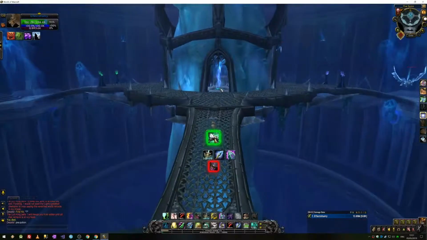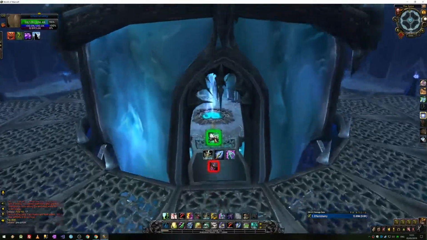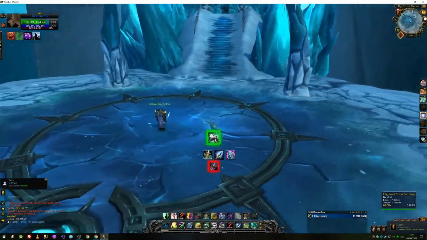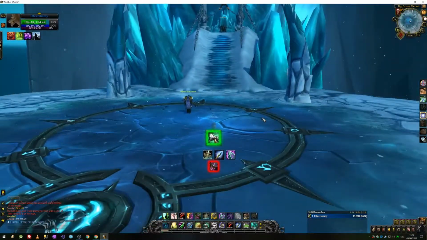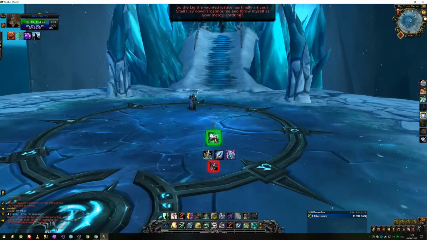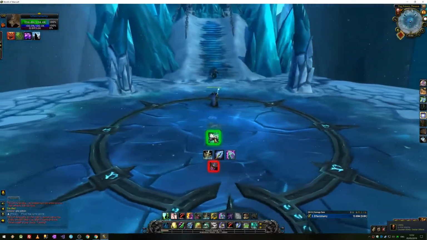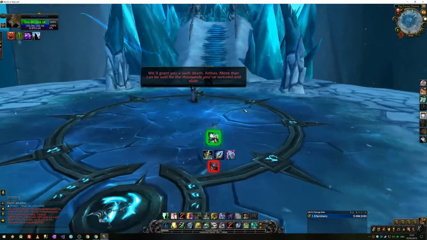So what you need to do is stay behind that ice, that cube of ice, and not let Lich King see you and affect you with that spell, Remorseless Winter, which throws you from the platform. Okay, let's start the script again. We need to be very, very careful to avoid that happening again. Okay, let's do it again.